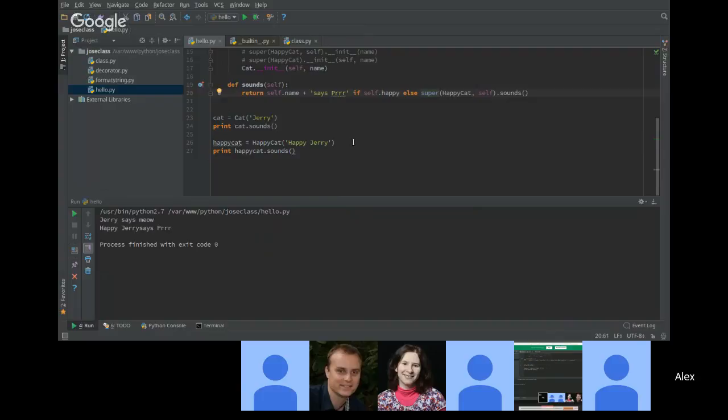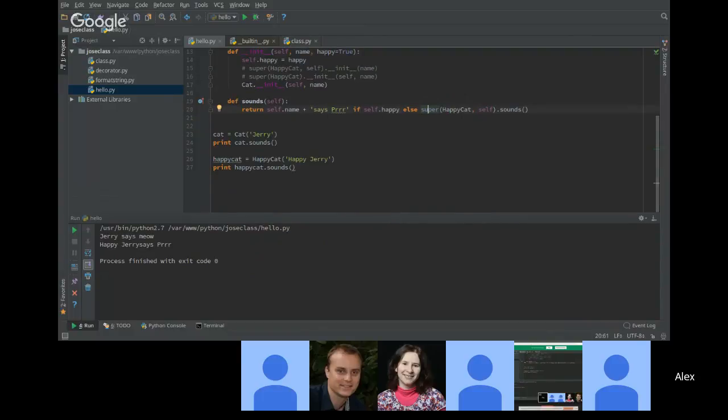But that kind of problem you have in other languages. For example, in Java, I don't know if the compiler now protects from that, but you could omit the invocation of the super constructor, or you can use the wrong one, that kind of thing. Okay, Alex, test it with the happy cat, and let's try with a sad cat.